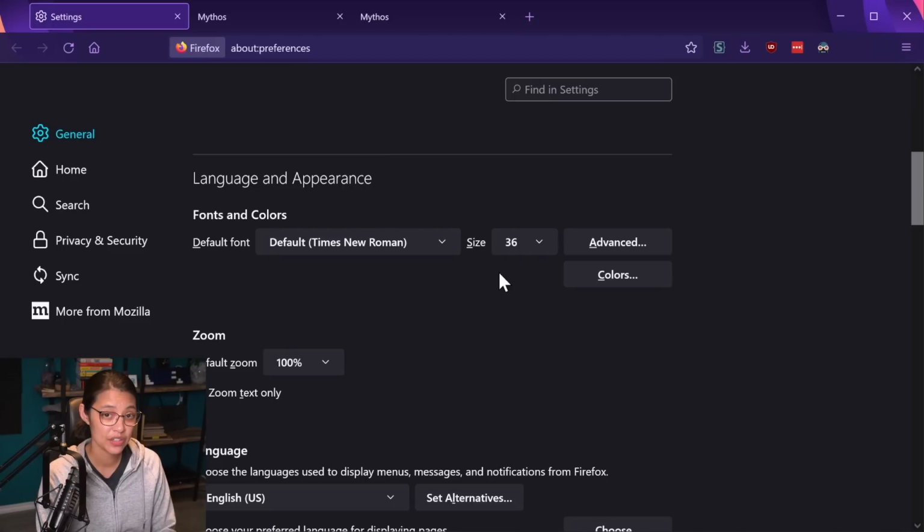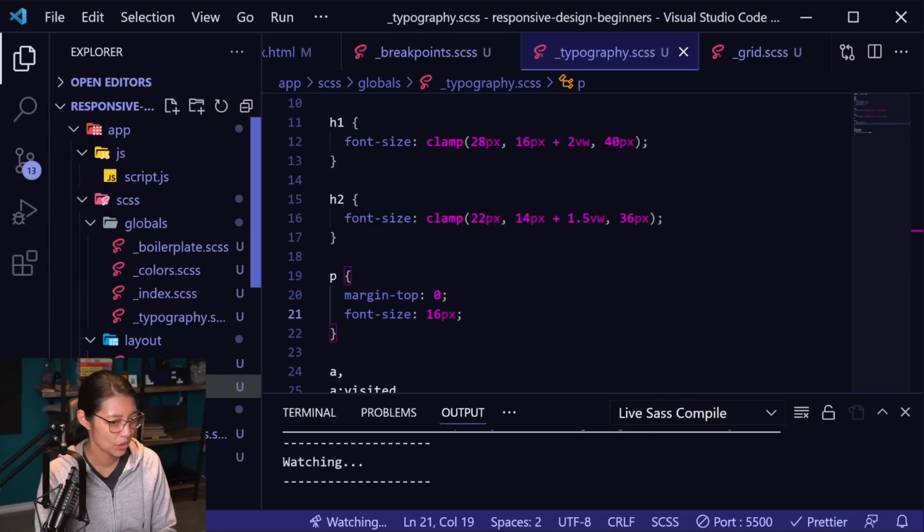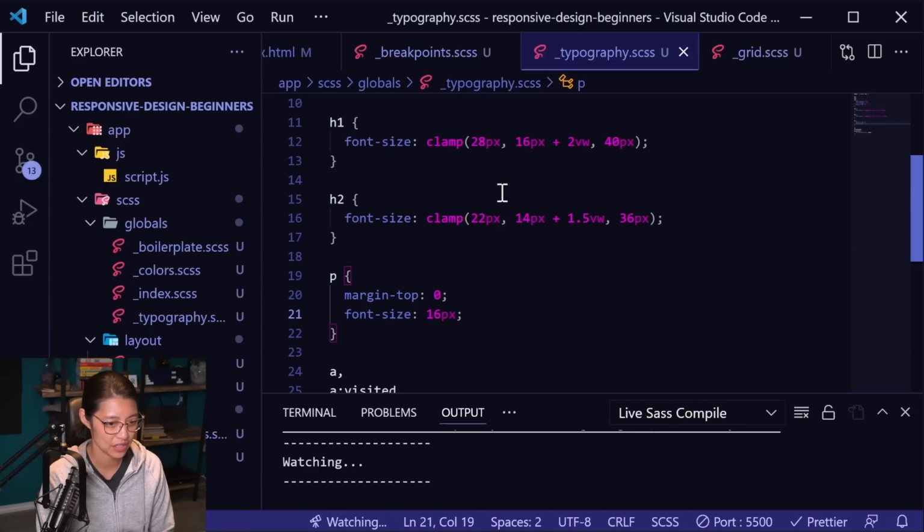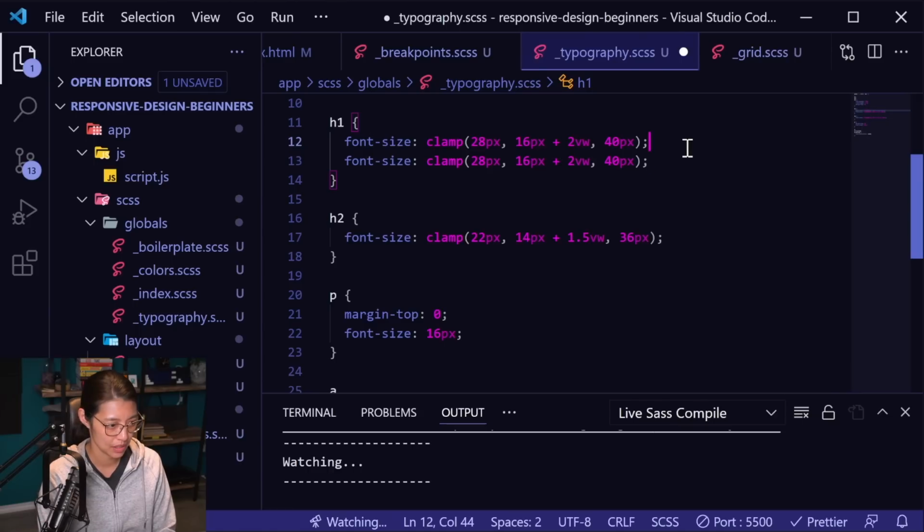So let's change our style so that we're using rem units in all our font sizes, and you can see what the difference is going to be. Going back to our typography.scss file, in the H1 element selector, I'm going to duplicate this line using the VS Code shortcut Control-D. And I'm just going to comment out that first one. We're just going to keep it for reference.